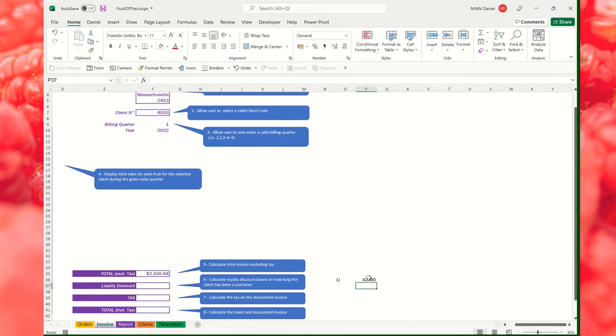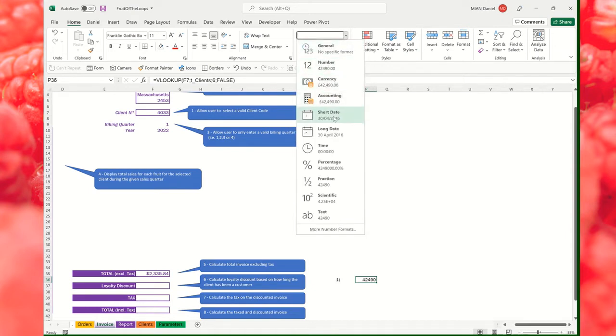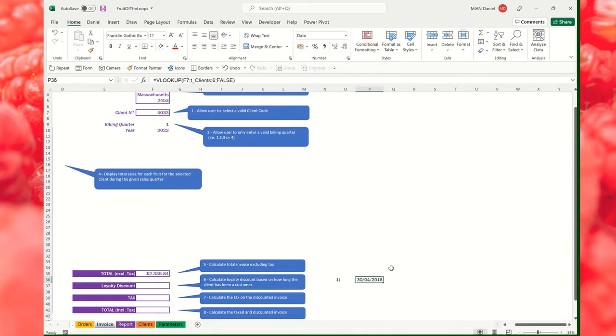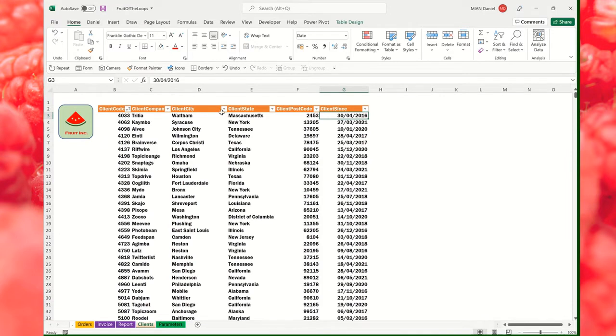Right, so here we have 42,490. We want a date, so let's just set this as a short date. And so that's the date the client joined. Right, let's have a look. 4033 joined 30th April 2016. Just to confirm, 4033 joined in 30th April 2016.